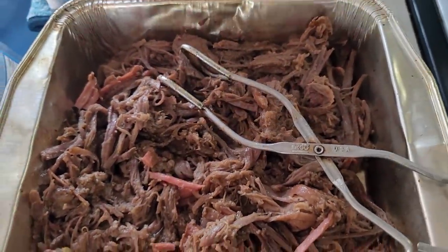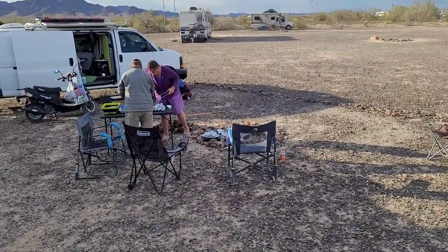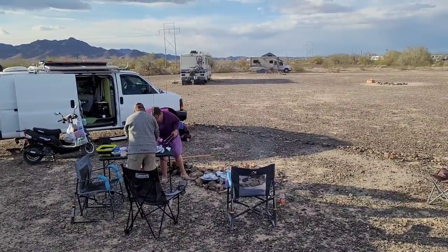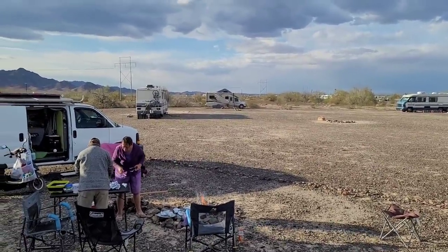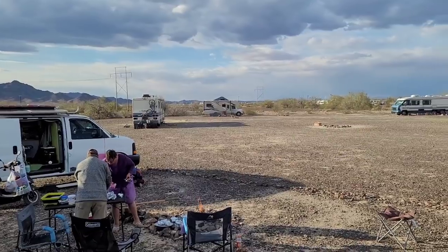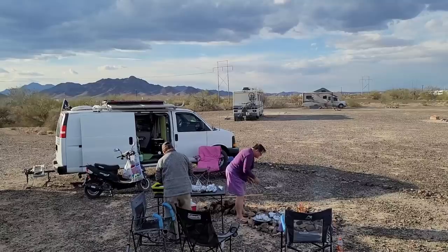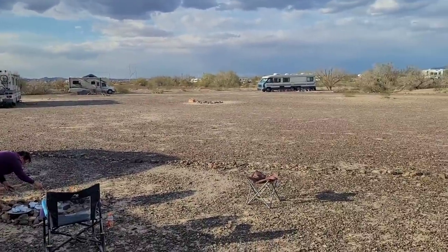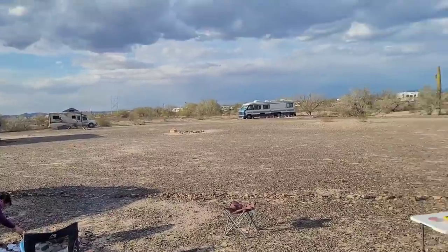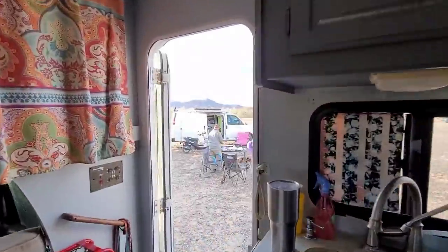It's a baked potato cook-off — the baked potato bar! We are doing a baked potato bar. I cooked a brisket and a tri-tip in the slow cooker the other day and it's been so good. I just heat it up in the skillet real quick and put it in a container. Homer and Kat are getting the potatoes off the pit, and some of the family's back here. We're gonna get started on our baked potato bar.